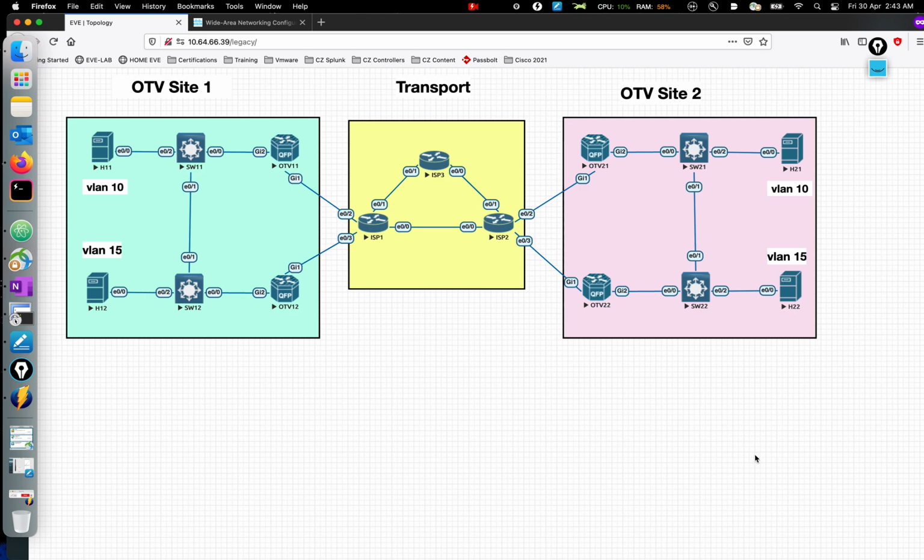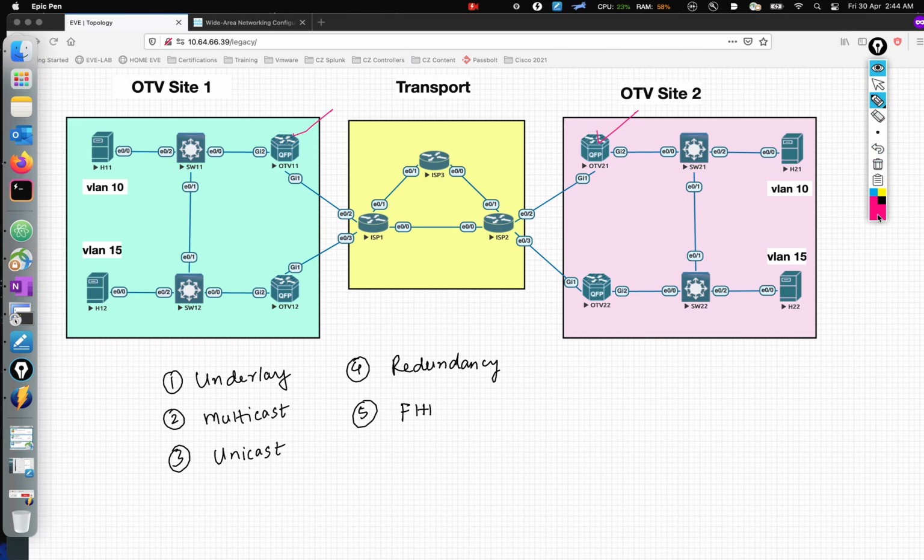HSRP. Okay. So with HSRP, one interesting problem which comes into play is, in my topology, I've used the same HSRP gateway on both the sides.